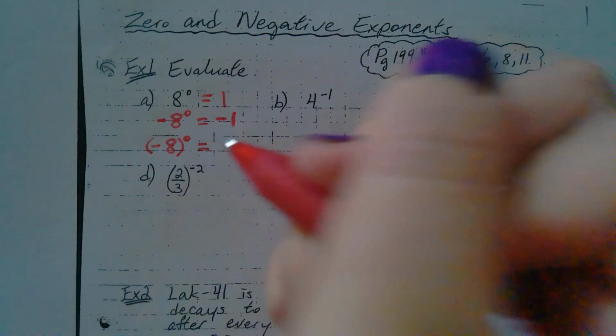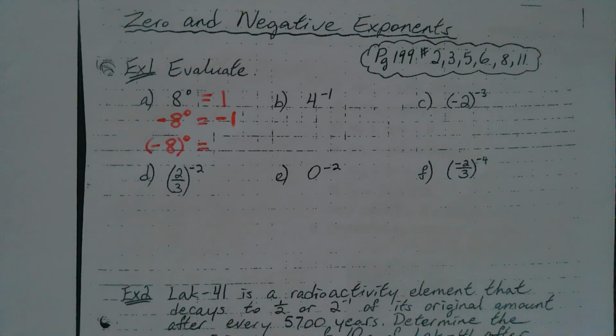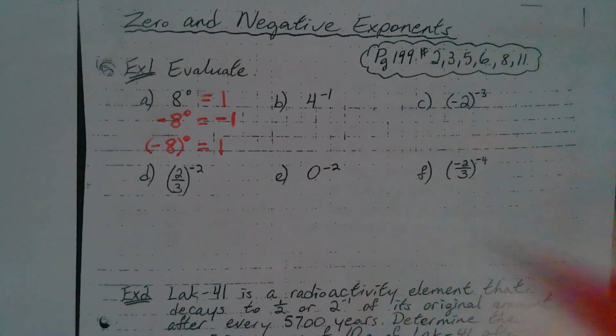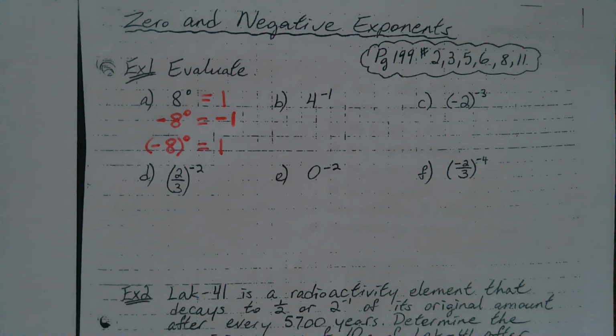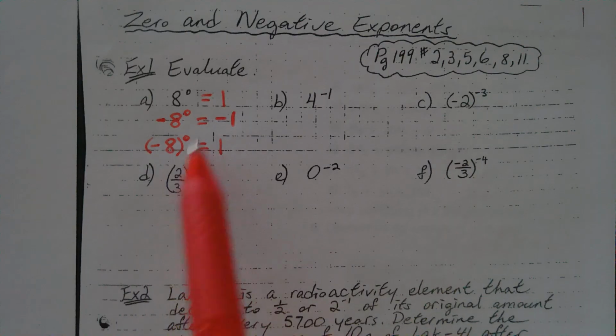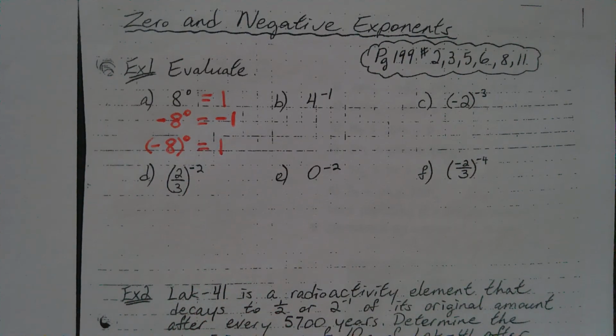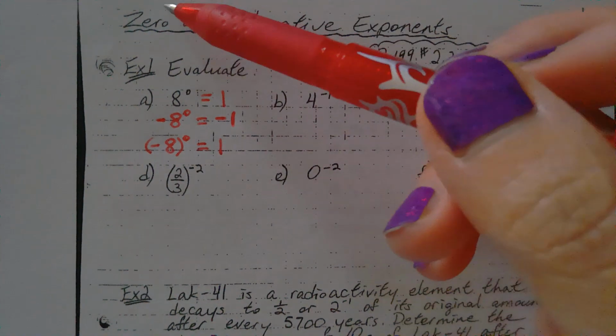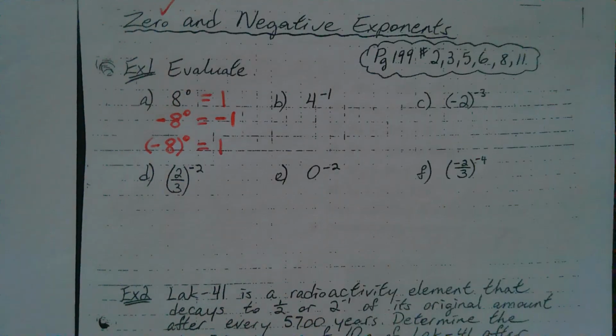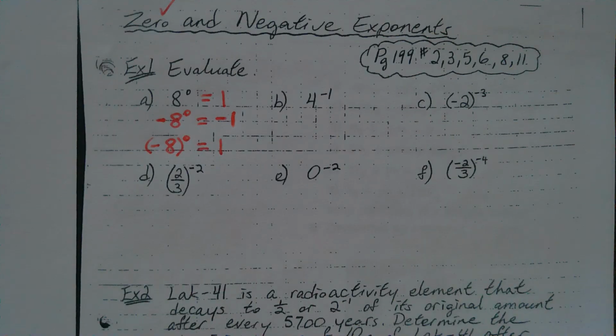But what if I write it like this? Then what would this be? Then it will be +1. Good. All right. So the brackets do matter. If there's a bracket and you're raising the whole thing inside the bracket to 0, then it's 1. Okay. So there we go. 0 and negative exponent. We did half of the lesson already. Okay, done.